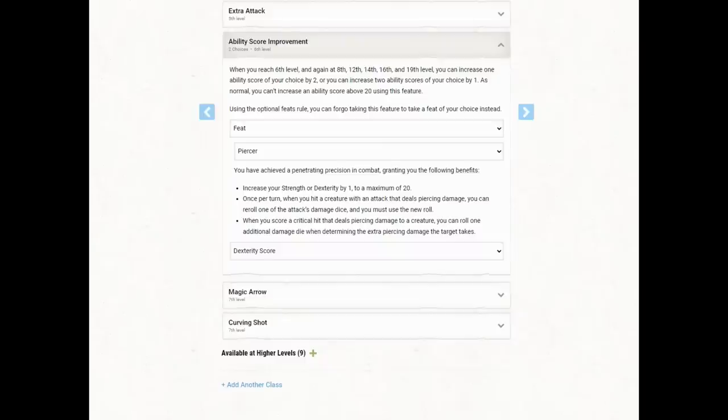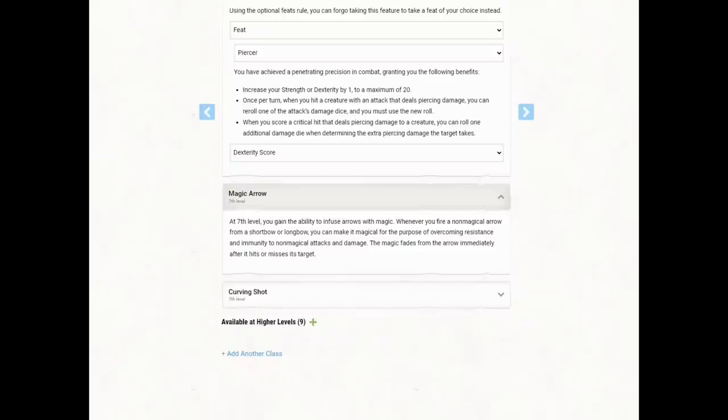Then comes a big level, level 7. First thing we get is Magic Arrow. At 7th level, you gain the ability to infuse arrows with magic. Whenever you fire a non-magical arrow from a short bow or longbow, you can make it magical for the purposes of overcoming resistance and immunity to non-magical attacks and damage. The magic fades away from the arrow immediately after it hits or misses a target.